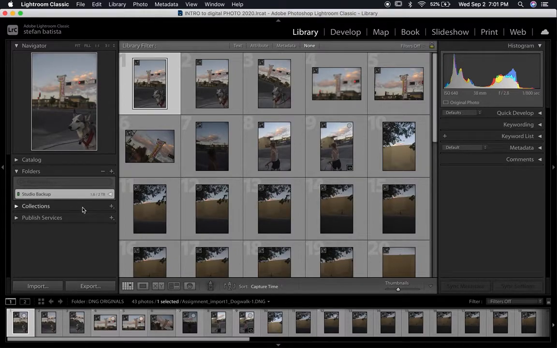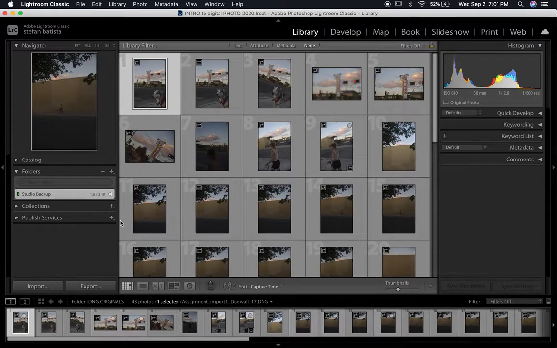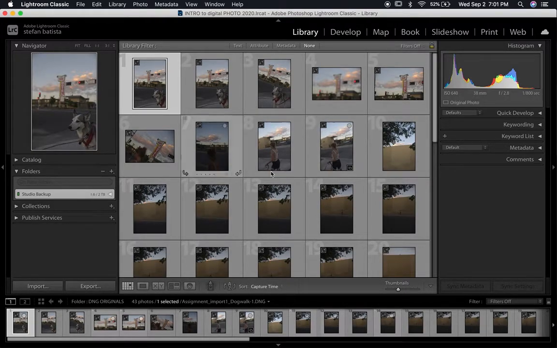We can make a virtual folder that saves sort of virtual copies of our images in collections, right? So it's sort of just like another folder that we can copy our pictures to so that we can organize them, all right? But we're going to talk more about that later, and we're not going to be using publishing services in this course, okay? Now, again, because we're in the library tab, you have your import and export options down here.